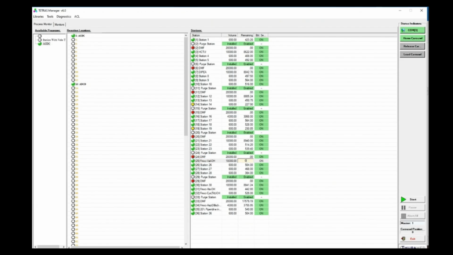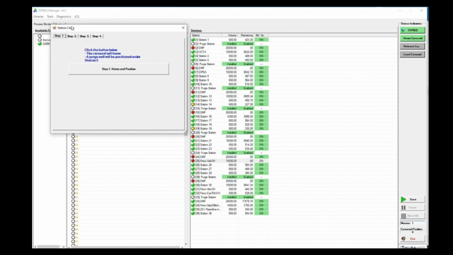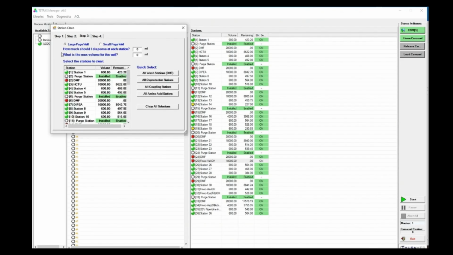The software walks you through each step to prime the system, starting first with the carousel homing. Step 2 ensures the carousel and the software are calibrated, and this is validated by the end user. This is done by specifying which injection stations will be used for the synthesis. We'll start by priming the externals first and then the internals. We'll then wrap it up by priming the Volo pumps, which will operate out of the purge station. Once we have all of this complete, we can start with the synthesis and let TETRAS begin operations.